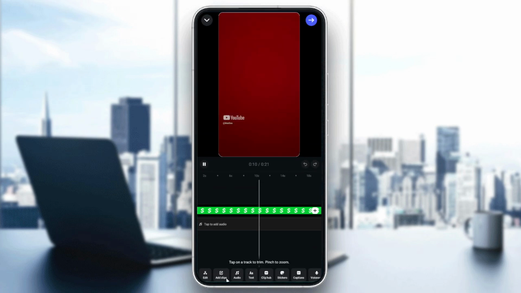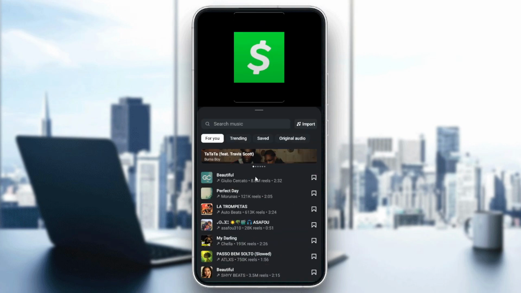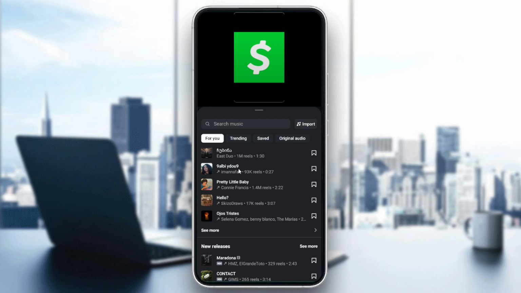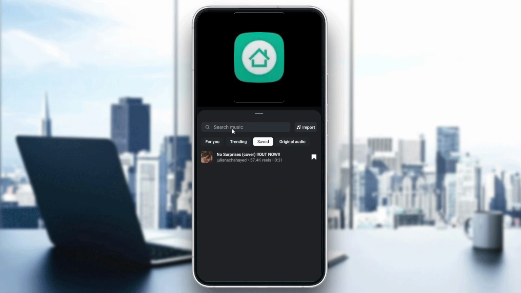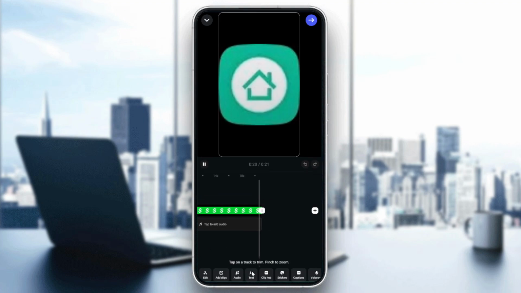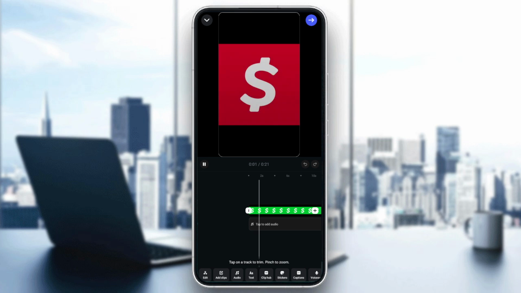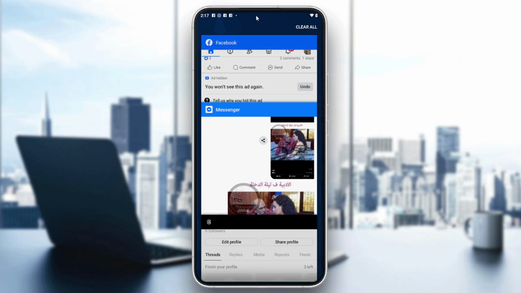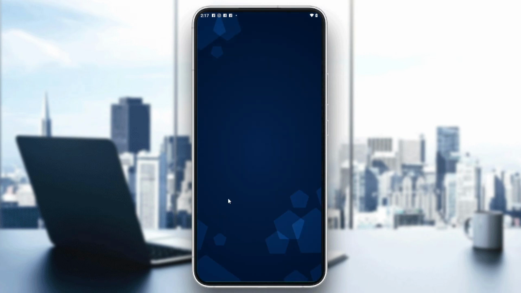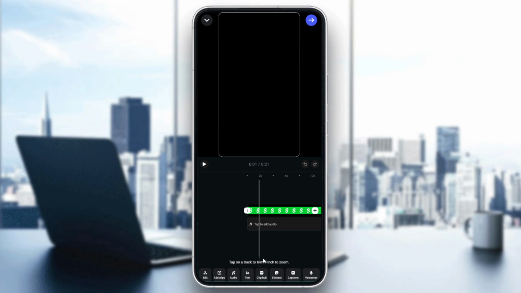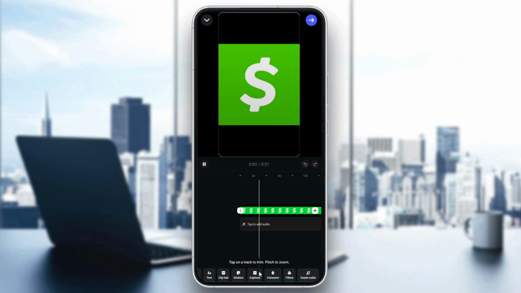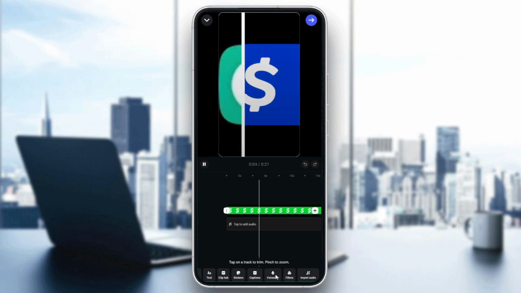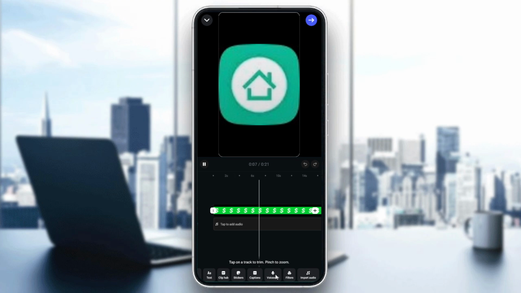So here we have this audio, and that only allows you to start adding music, and you won't find some voice effects except if you have searched for them. And there is also the voiceover. So let's just go back to our Instagram app, and from here we will go back, and here we will have the voiceover if you want to start having your voice added on top of your video.